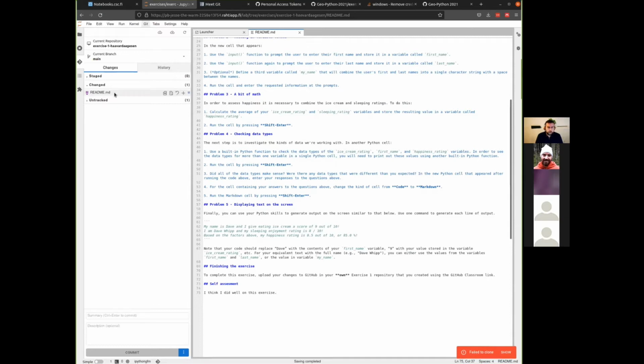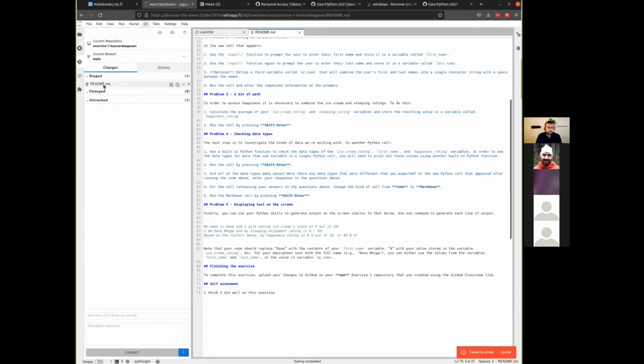So Git has now realized that we have changed the file, but we haven't told Git that we want to stage this and make it ready to go into GitHub again. In order to do that, we need to stage it. So that is the plus sign here. We can stage this change, so tell Git that this needs to go up once we commit.